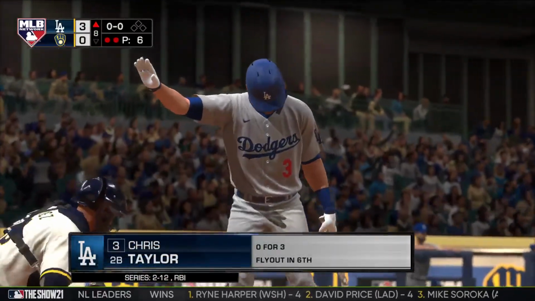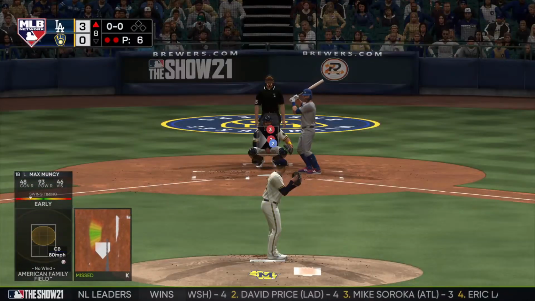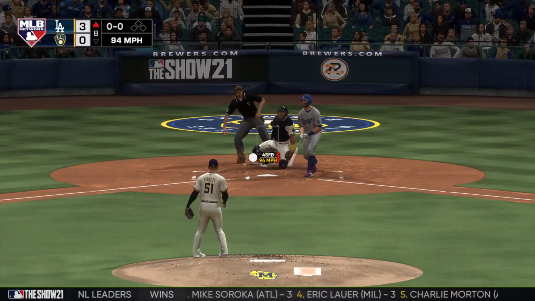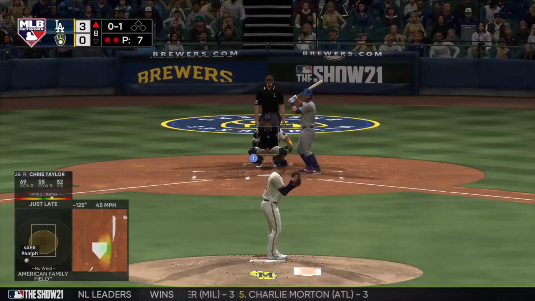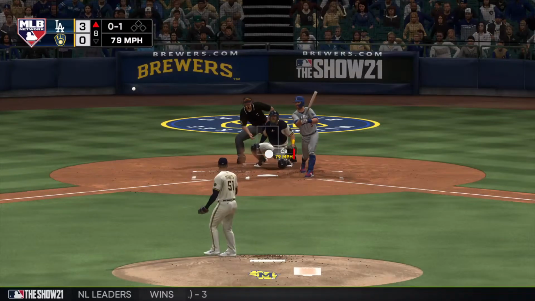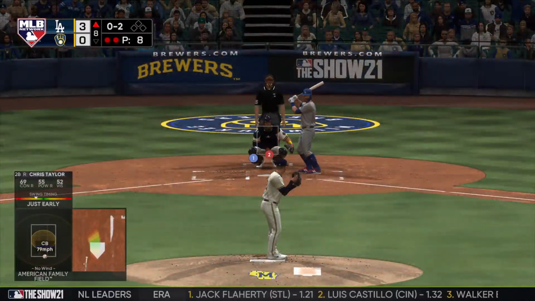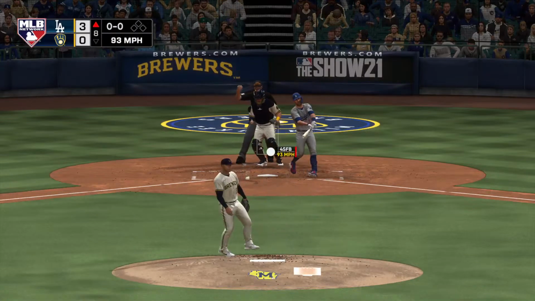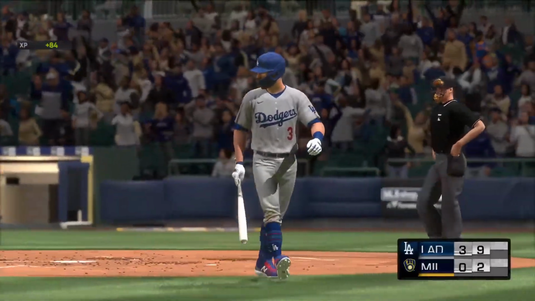Stepping in next, Chris Taylor. His prior history versus this arm, just a couple of matchups, no hits in 2 at-bats. He's ready. Here's the first pitch. Into the windup. Here comes the 0-1. Two out, nobody on. Swung on and missed, and that's the final out of the inning. Dodgers down in order, but they lead it 3-0.